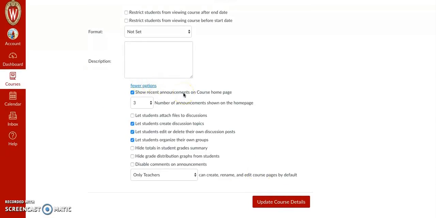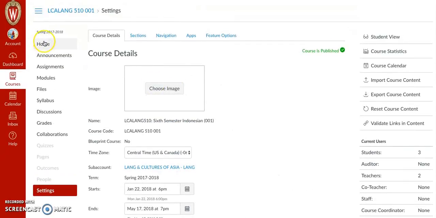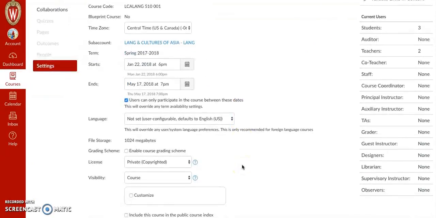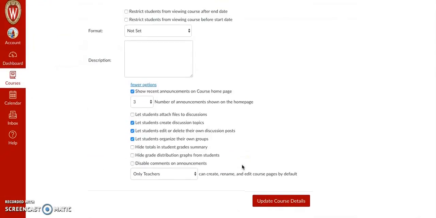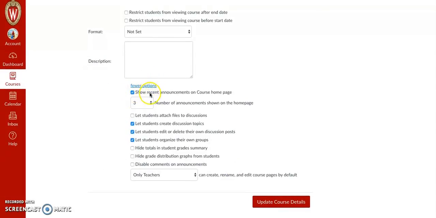When you look at the home page, you will see announcements, right? It's because I clicked on this. I clicked show recent announcements on course homepage, and then you can also choose how many announcements you want to display on your homepage.